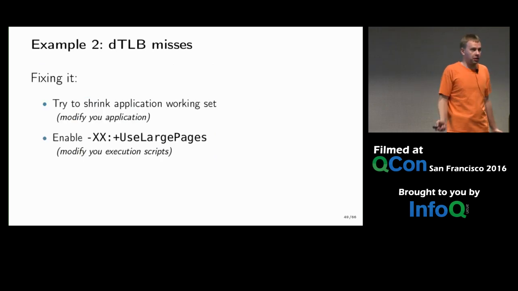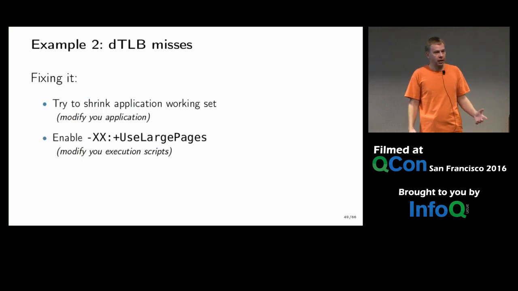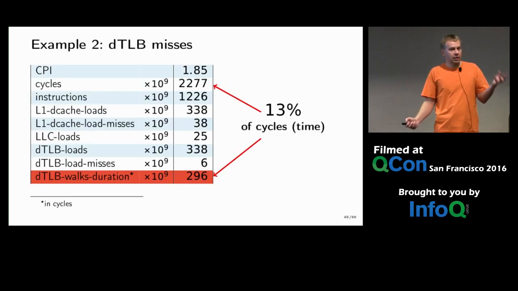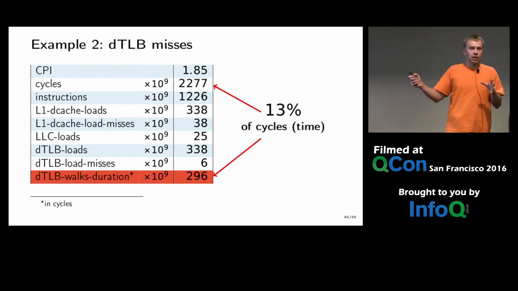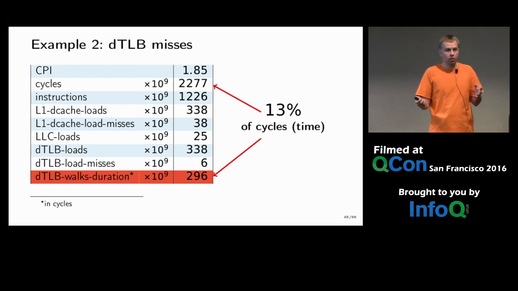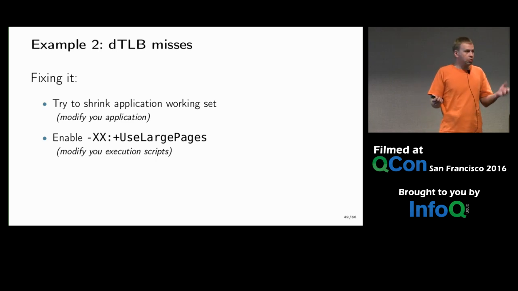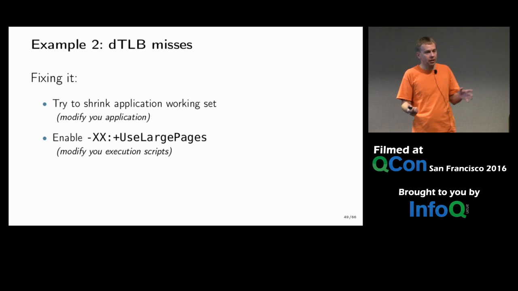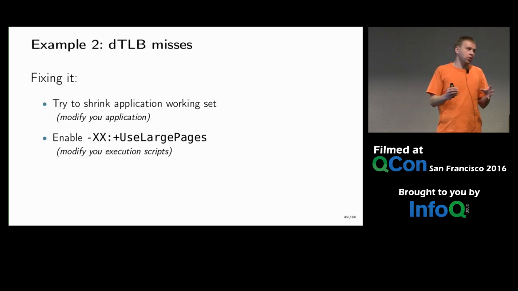How to solve TLB problems? There are usually two ways. As I told, every counter works not only in statistic and sampling mode, in counter mode when we collect all data and check what's happening, but you can also understand where it happened. And of course, you can find the place where it happened. You could change that data load. In general, it's a suggestion to reduce the working set.